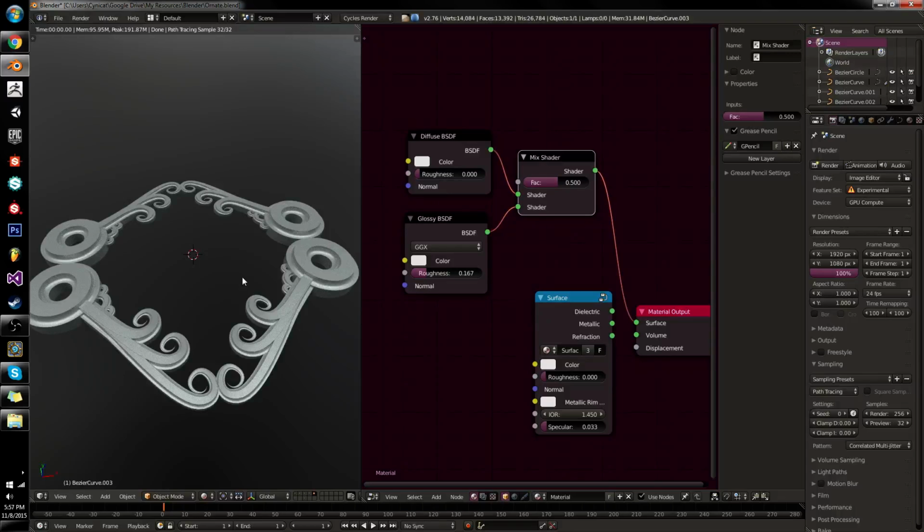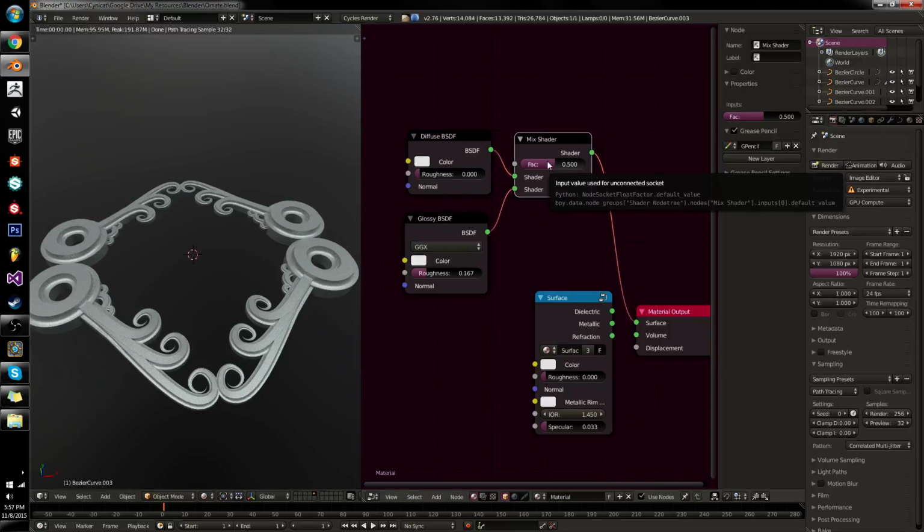It's a clever use of Blender. It's a clever way for them to allow graphics card rendering to still be efficient. But again, you're still spending that mix shader. It still has to figure out which one it should be using. It still has to pick one and do it. And, you know, graphics card kind of sucks at that.